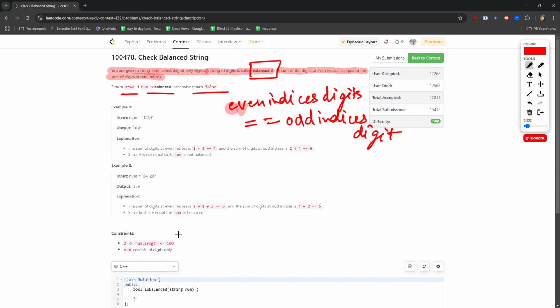And now about the constraints. So if we see, the constraints are pretty low, so that means any brute force solution would also work fine. But if we already know an optimized one, we can go ahead with that. But in interviews we need to tell that yeah, this is a brute force solution, we will be going ahead, and then we can optimize it like this also, and code that.